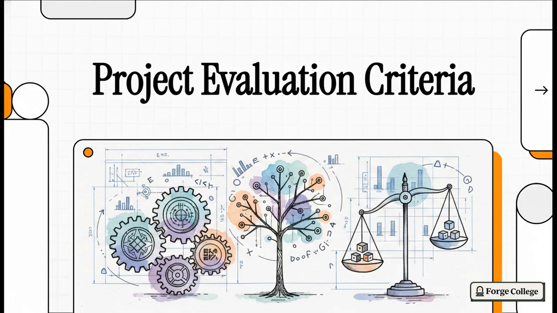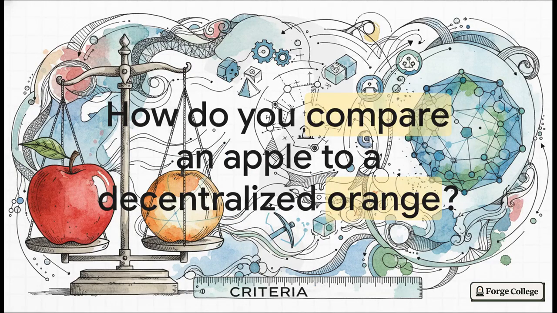In today's explainer, we are officially gearing up for your capstone project, evaluating consensus mechanisms. Our main goal today is to lay out the groundwork, build our blueprint, and basically figure out exactly how we're going to measure and judge these incredibly complex blockchain systems without completely losing our minds in the process. So let's just dive right into the core problem here.